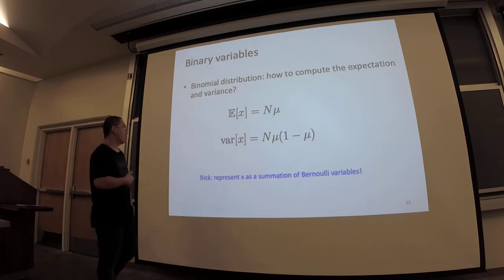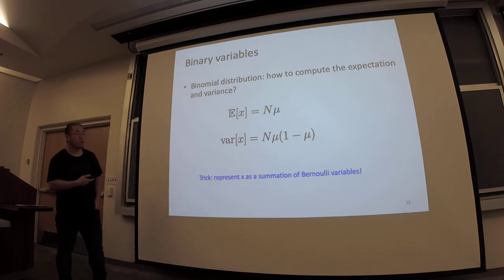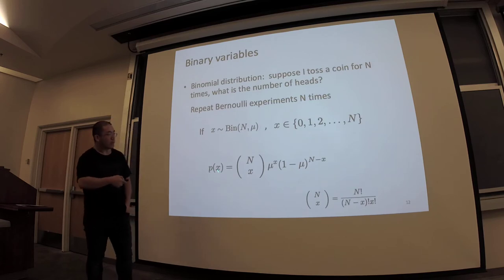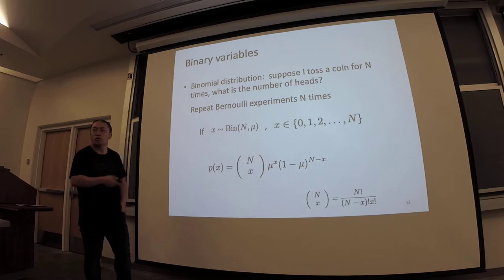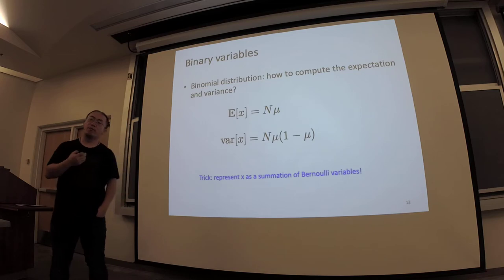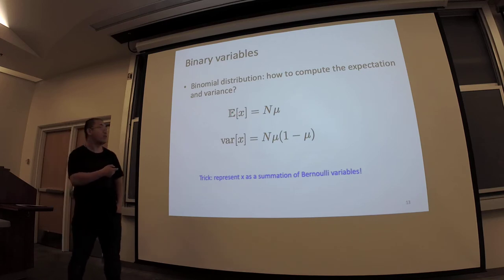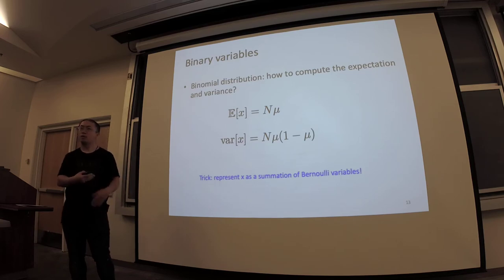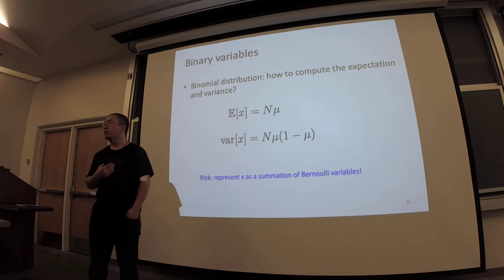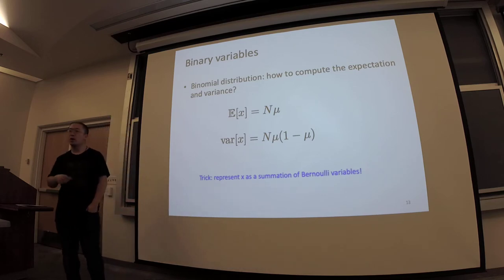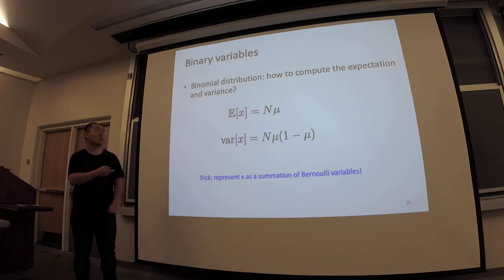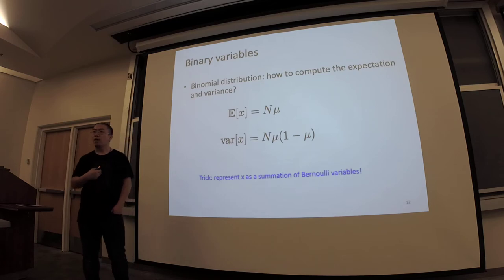And you can accordingly calculate the expectation and variance of a binomial distribution. Of course you can calculate the expectation following this original density, that's no problem. But usually there is a better trick. We can re-express the binomial random variable as a summation of n independent Bernoulli variables, because it's just a count of ones. If it's observed zero, it doesn't count. And then we can use the linearity of expectation. The expectation of a summation of random variables is the summation of the expectations of those random variables. You immediately get the expectation of the binomial distribution, which is n times mu. And similarly, you can compute the variance of the summation of the Bernoulli random variables.